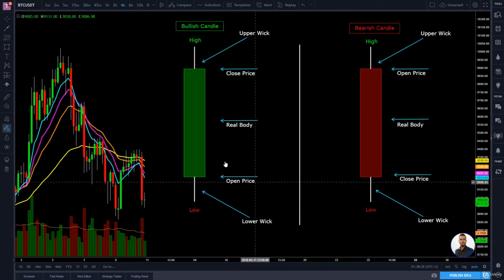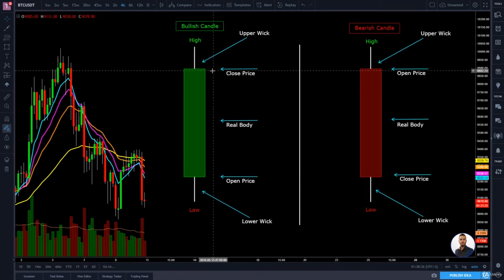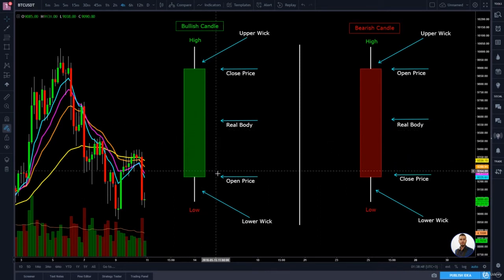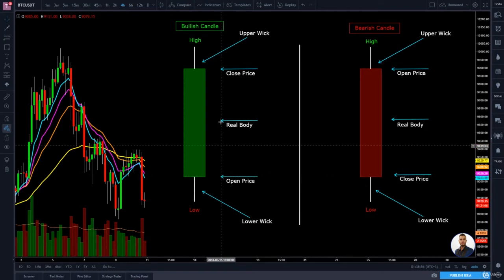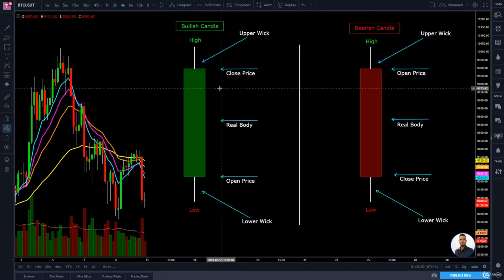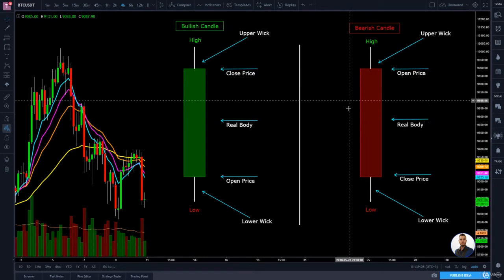This green part of the candle is called the body. We call this the body of the candle because it is in between the open price and the close price. This open price here is determined by the fact that here is the price where the previous candlestick closed. And now, because this is the next candle, the open price will be where the body of this candle starts to form. For the close price, let's assume that this is a 5-minute candle, and after 5 minutes are consumed, where the price is in that moment, there will be the close price and the next candle will start to form at that particular price where this candle has closed.